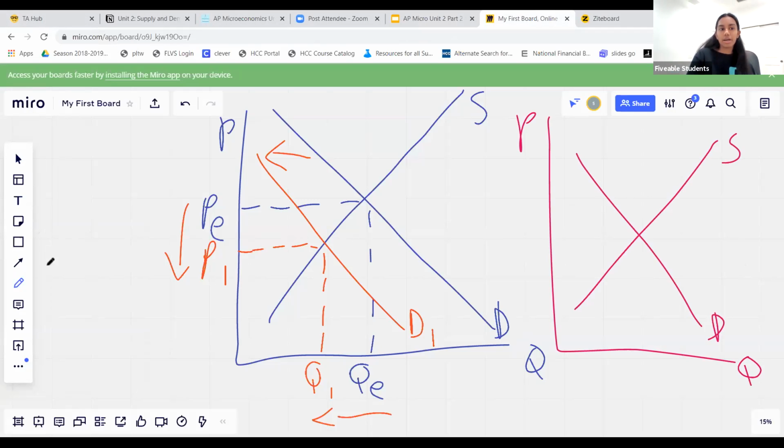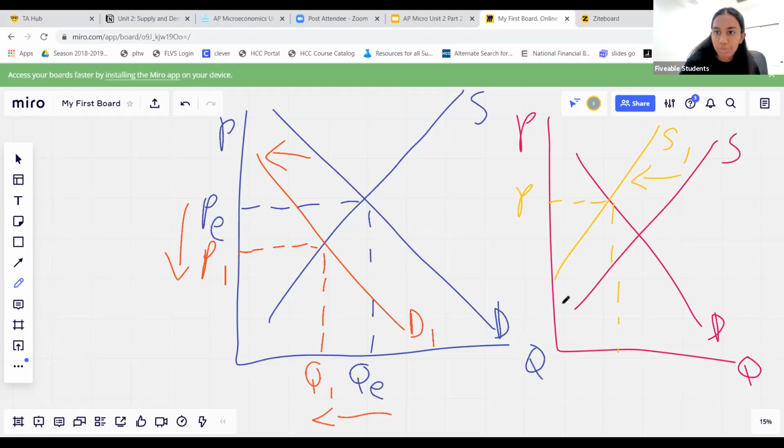Okay, so let's not do taxes and subsidies yet because I'll get to that later, but let's say that we're talking about the leather handbag market. Let's say that cows become less available because of a disease that is running through the cow industry, and now there's fewer cows to produce leather, which is an input for the leather handbags, and that would decrease supply. So our new supply curve would be right here.